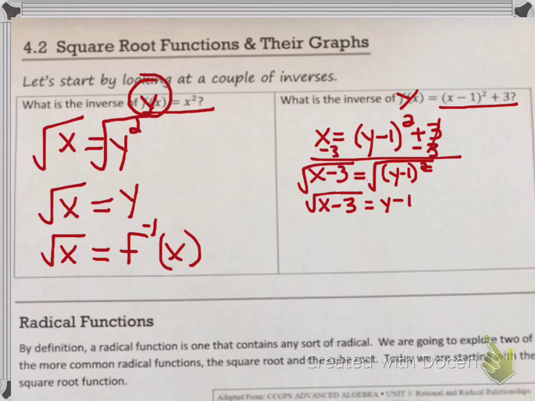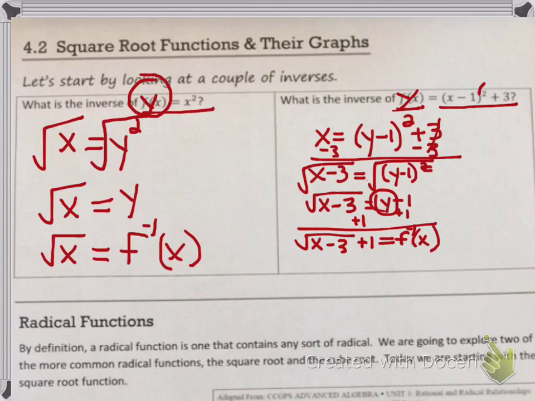One more step to get y all by itself. I'm going to add that 1 to the other side. Now that 1 is not underneath a radical, so it doesn't get to be under the radical with the x minus 3. It has to be thrown back behind. And then we're not going to set it back equal to y. We change that back to the function that it was, an f of x function, and put the -1 on there to show that it was the inverse function of f of x instead of the original function. So those two problems are a review of yesterday, but just a point to be made: the inverse function of a squared is a square root.